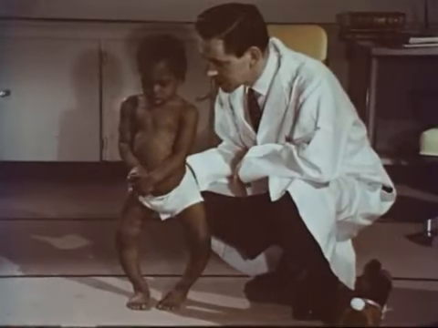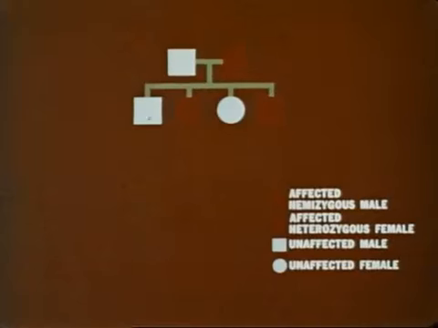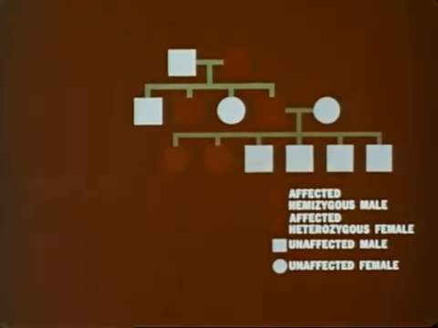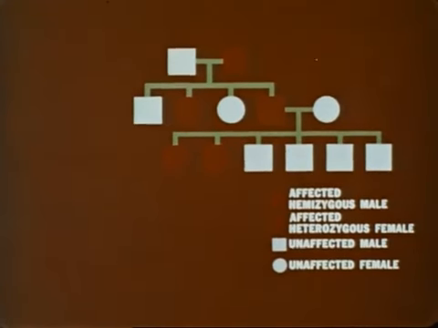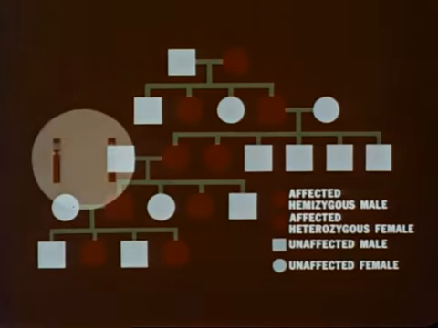In the case of X-linked dominant traits, such as vitamin D-resistant rickets, heterozygous females are affected, as well as homozygous males. An affected female transmits the trait to half her sons and half her daughters, just as for an autosomal dominant trait. However, an affected male transmits it to none of his sons and to all of his daughters. Thus, rare X-linked dominant traits occur about twice as frequently in females as in males.